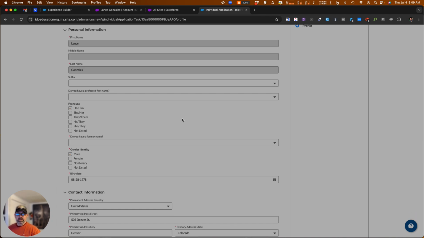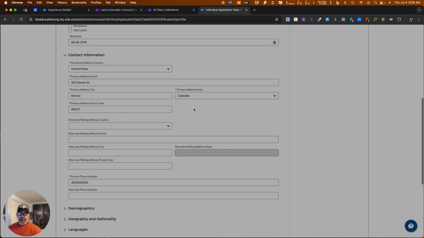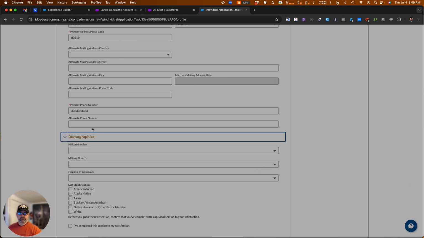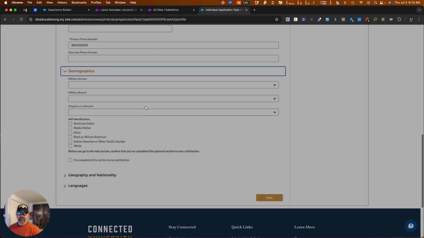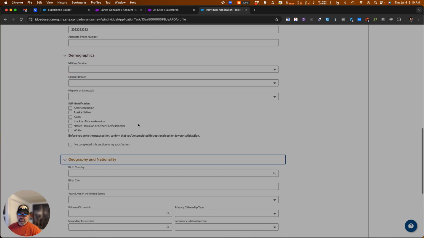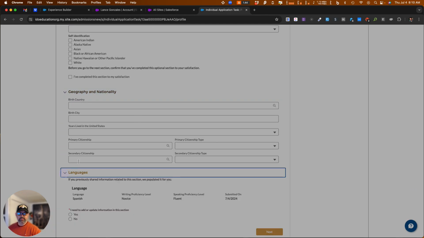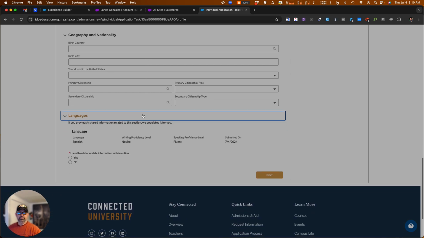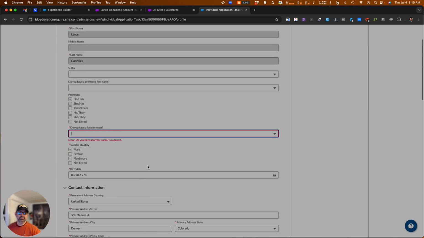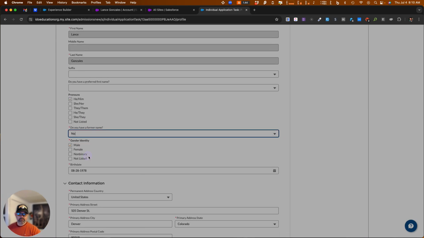And keep in mind, because I've filled out this application as Lance quite a few times, essentially all of the information is pre-filling, so I don't actually need to fill it out again unless I want to make a change to it. It is going to give me all of my old details, and I'm just going to say, yep, that is all correct. Oh, nope, I do not have a formal name.